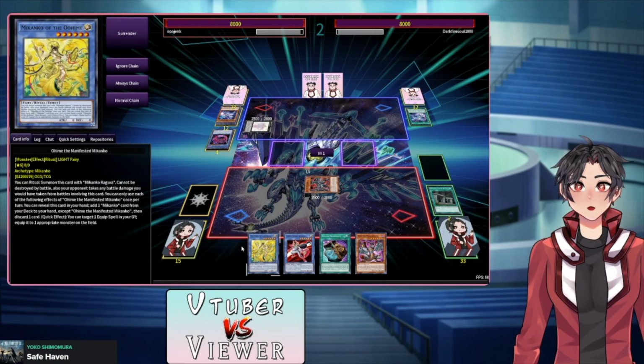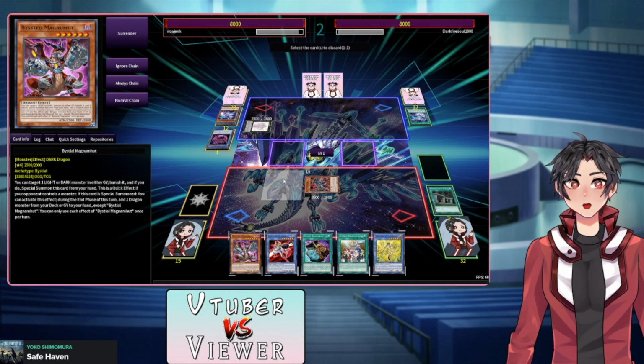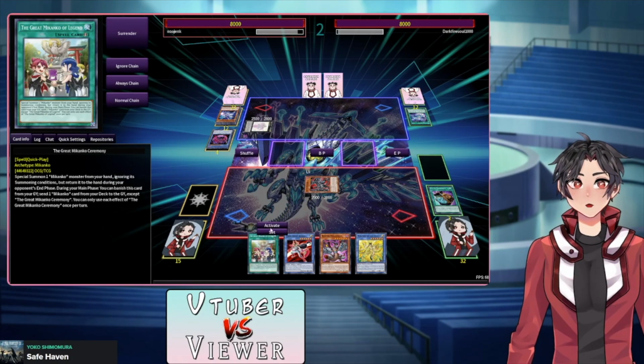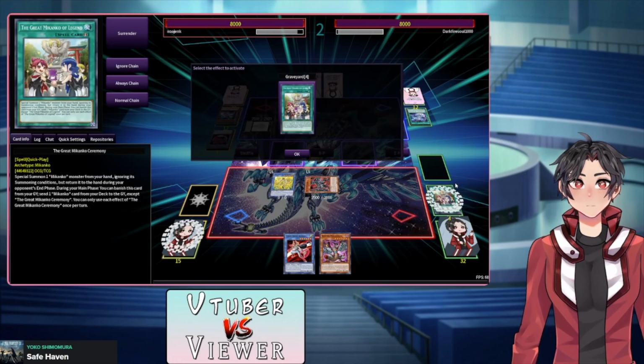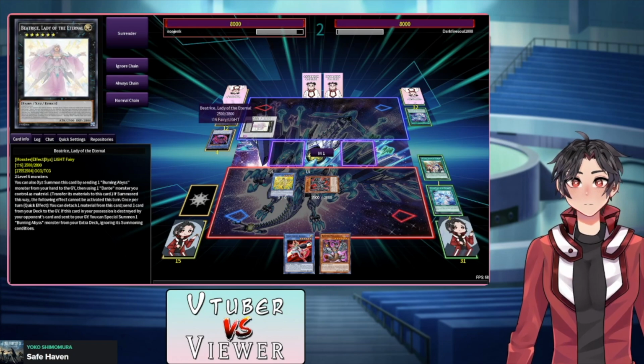Now we will Mikanko add Ceremony. You know what? This is kind of weird. We'll discard Prosp here. We actually don't really need Prosp right now. But we are going to go ahead and cheat out the Mikanko from the hand. Banish Ceremony. And get the equip.